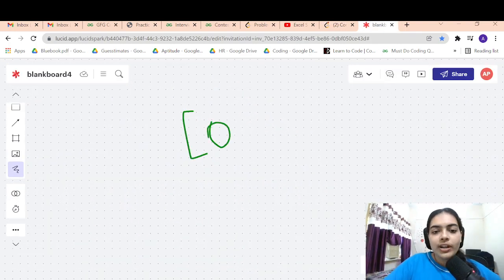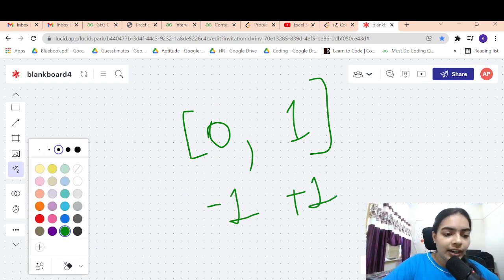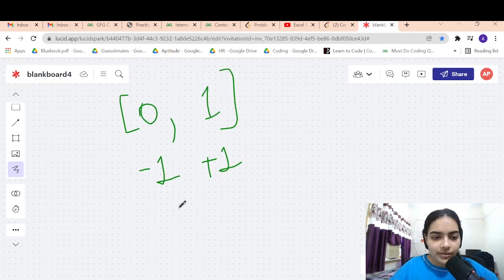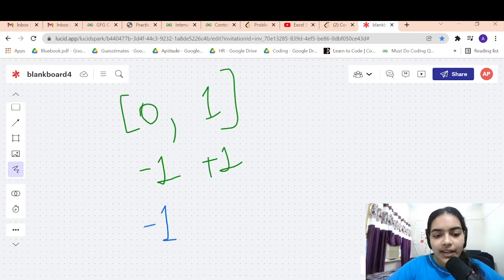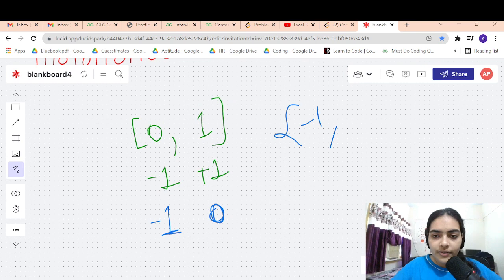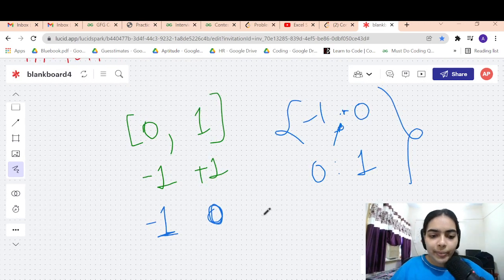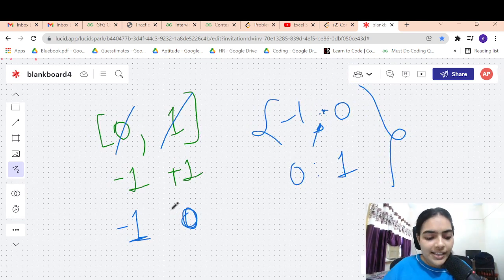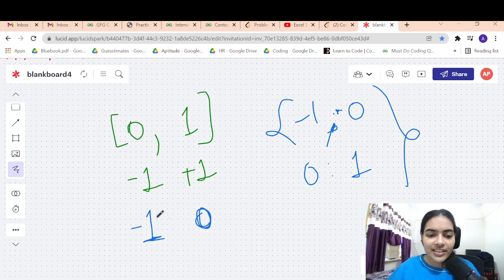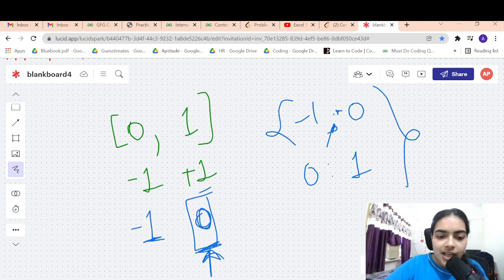So we have a test case 0 1, right? What is happening is I am giving -1 for the 0 and +1 for the 1. Initially the sum is -1 and then the sum becomes 0. So in the map you put -1, which is occurring at index 0, and you put 0, which is occurring at index 1. You don't have any solution at all because sum is never repeating, but the zeros and ones are cancelling out. So how can we find a solution in this case? You have to observe that 0 is the sum you should keep in the map already, because the sum is becoming 0 here.